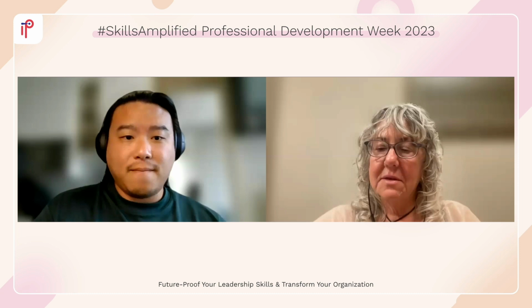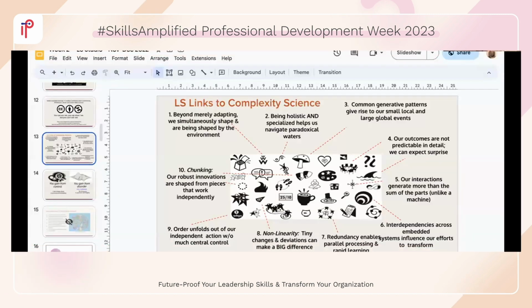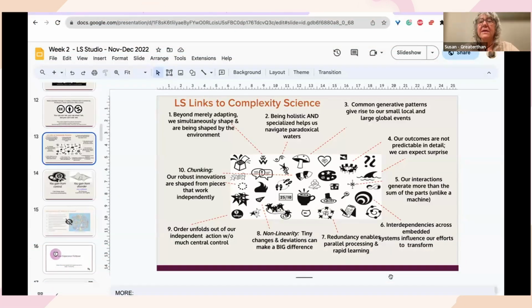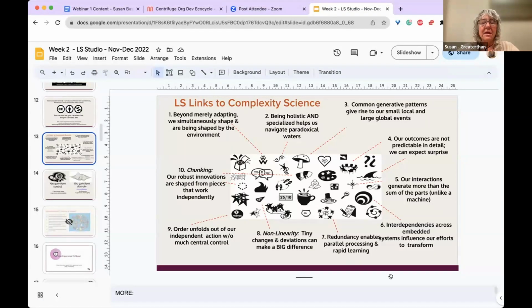Let me just see if I can do this. There's a huge base to liberating structures in complexity science. And I don't think this necessarily answers the question about why the word liberating. But I think it's important to know and notice that the gentleman who, they didn't create these. It's a repertoire that has been gleaned from many practices, some that have been around many years, but all have these common patterns in their links to complexity science.